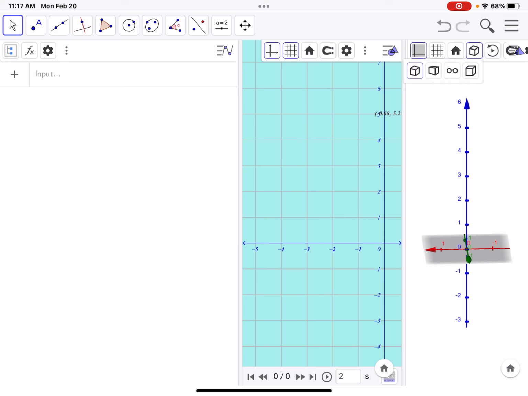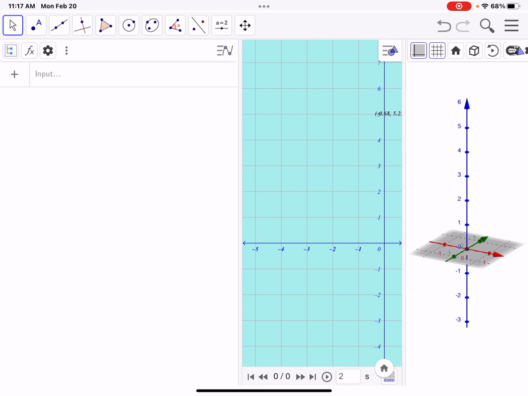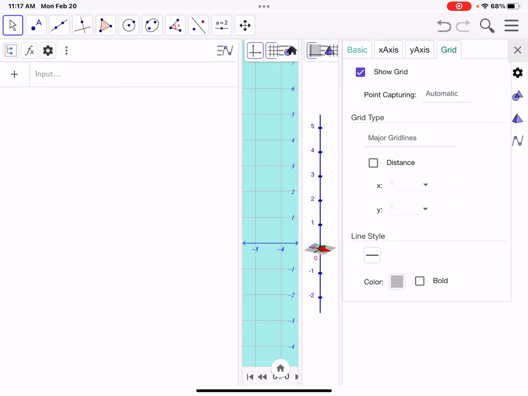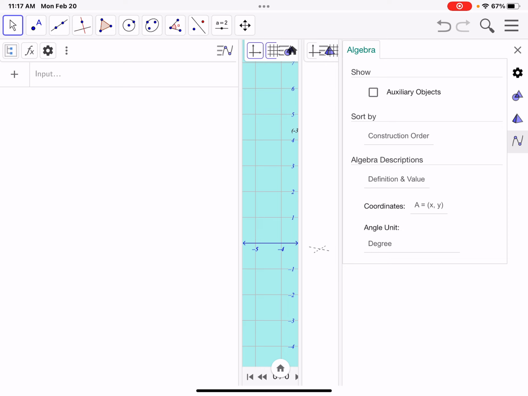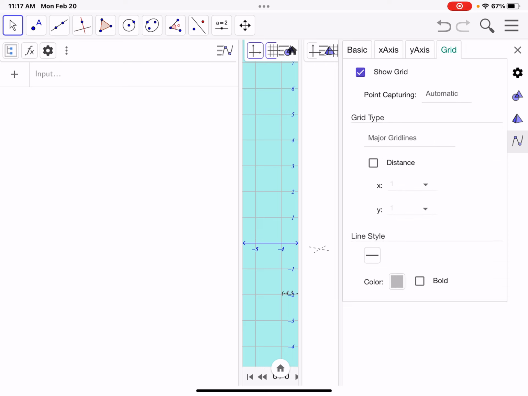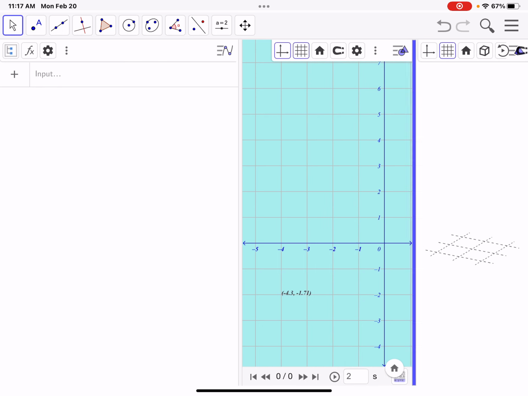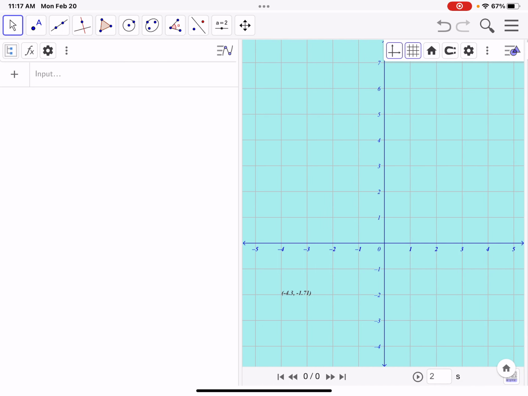And I'm going to go back to home, and let's go back home, and let's go here, and we're going to change this to our normal equation. So we are simply drawing the graphs of functions. We're not doing the vectors yet. So here we go. I am going to close this now, and we can start off with graphing.